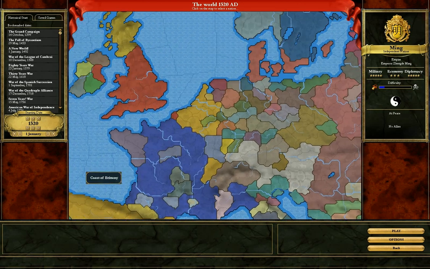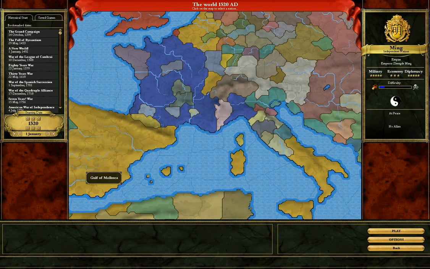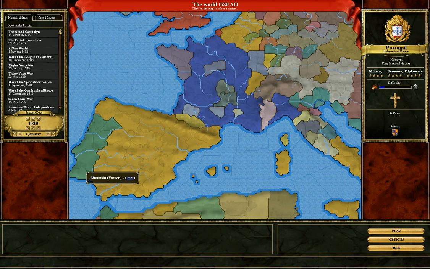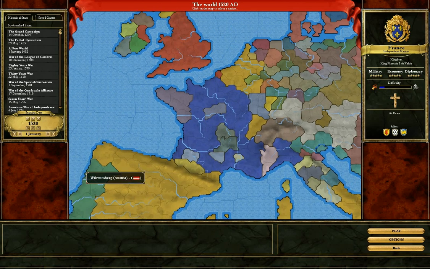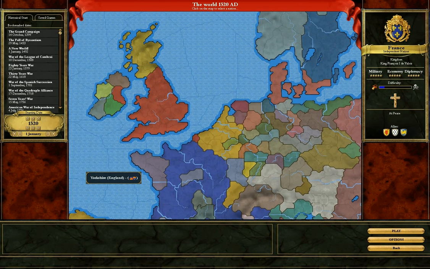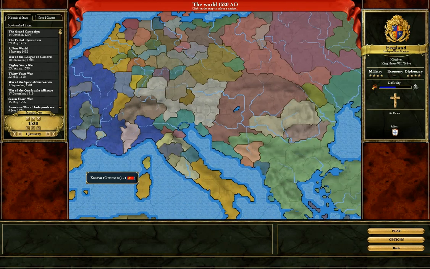So in terms of country choices, usually if you're starting out, good choices would be Castile, which becomes Spain if you're remotely competent, Portugal, which is a very simple kind of isolationist colonizing country, France, of course, which is pretty much the most powerful nation in the world for the entire time frame of the game, except maybe China. And another popular choice is England, which I will probably be going with.